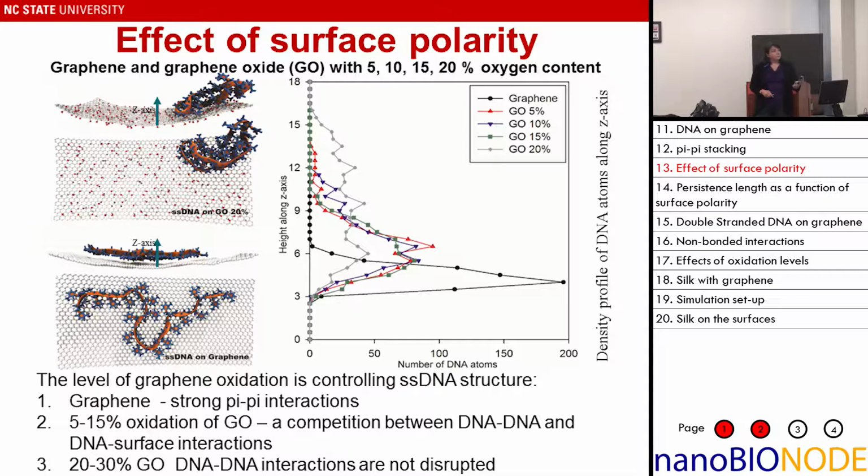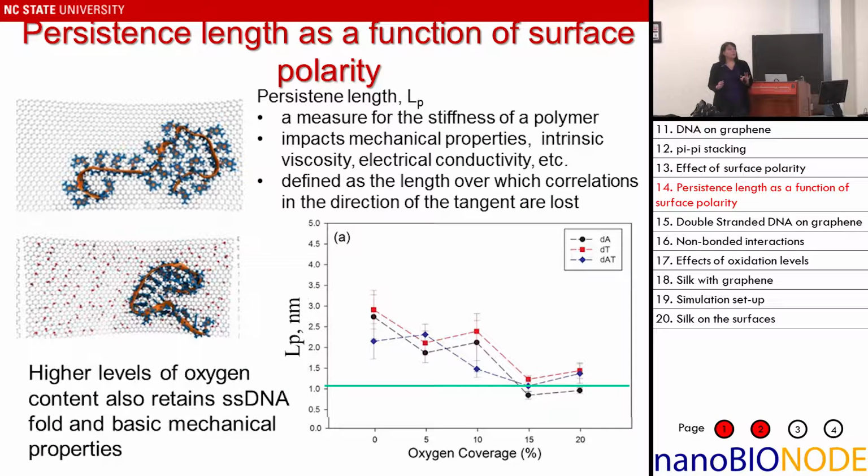Okay, so the next thing, we decided to see how different it is in terms of the properties. One of the properties that we like the most is persistence length. It's a basic mechanical property that basically shows you the stiffness of the polymer. It's very easily estimated from MD simulations. All you have to do is calculate vector correlation analysis throughout the backbone. So it's relatively precise in terms of getting this information from MD simulations.